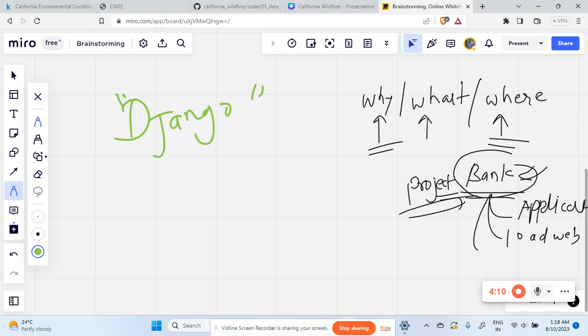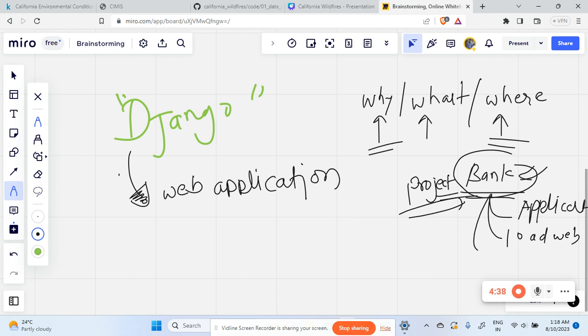So when we talk about Django, it is a web application. The application which produces services over the web is called a web application.